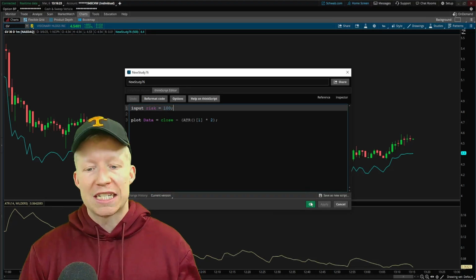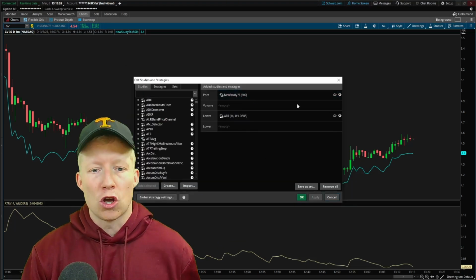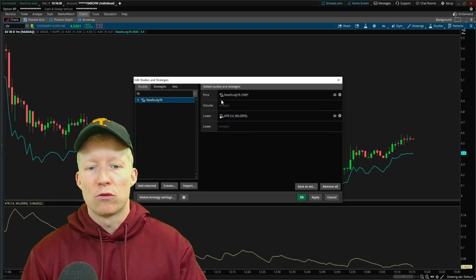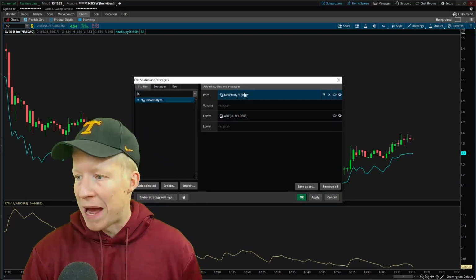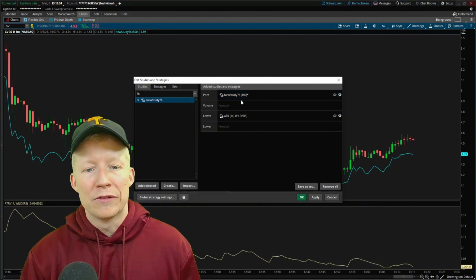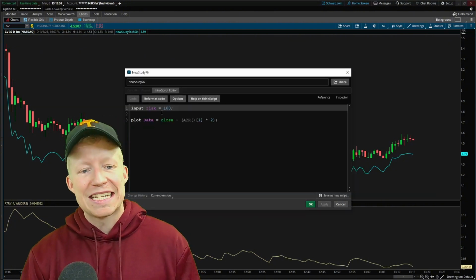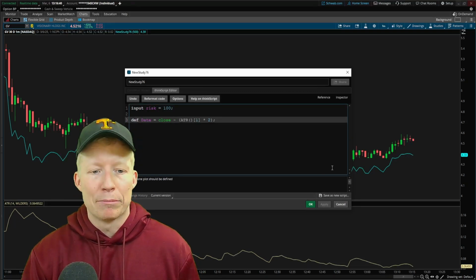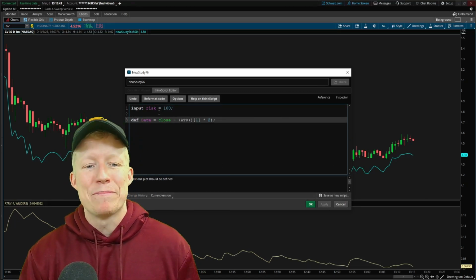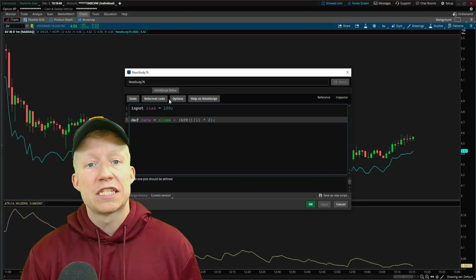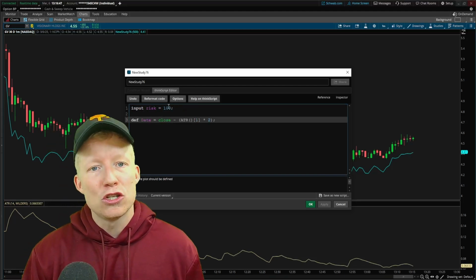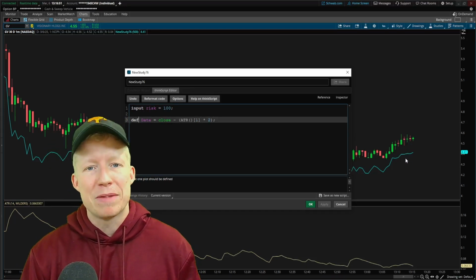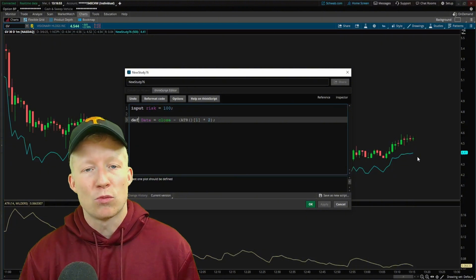It will just save that $500 risk as long as you have this study open. But if you were to close this study and then reopen it, it obviously goes back to that source code of 100. Anyway, let's now begin to make use. First off, let me change this back to defined. We don't need to see that blue line. And let's go ahead and begin to build this risk amount into the calculation of where we are willing to sell so that we can begin to know how much position size we should be taking.